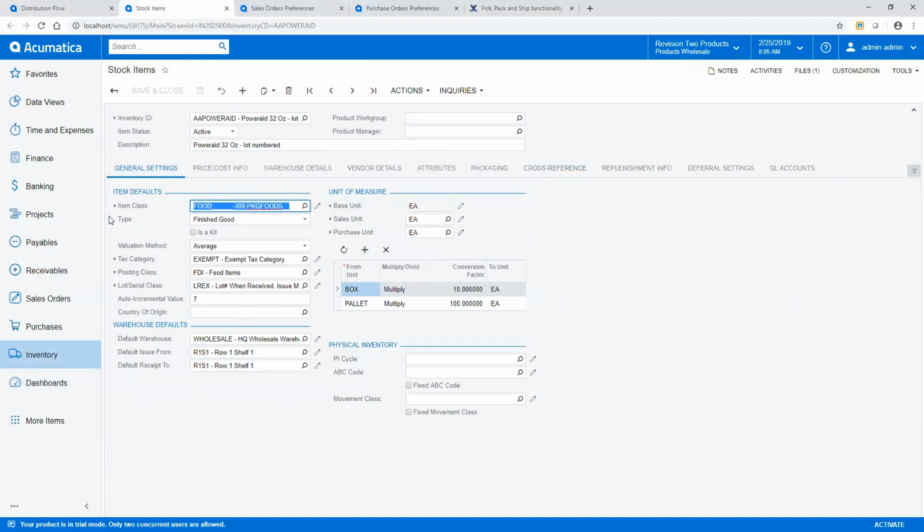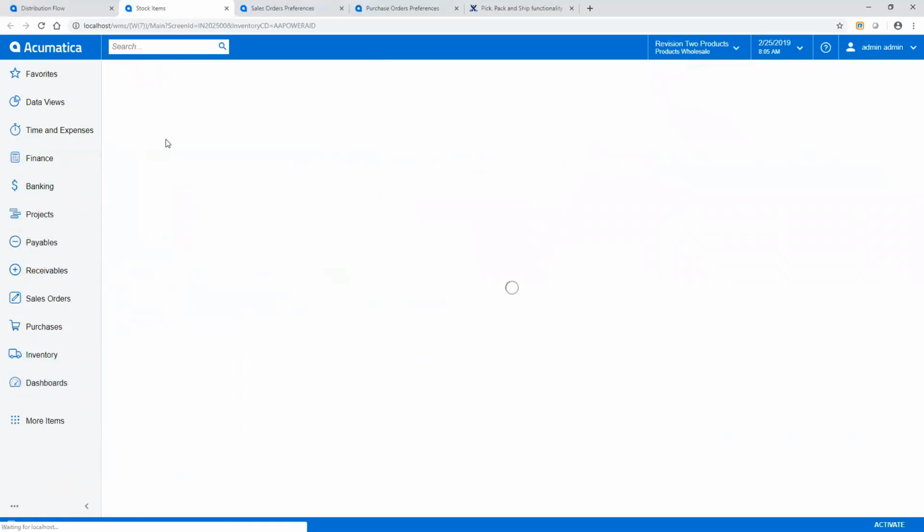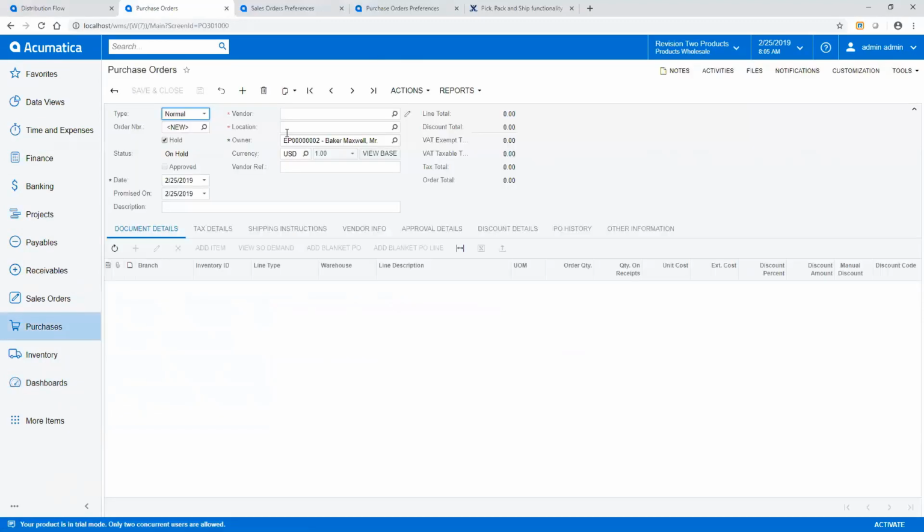So in this flow, we're going to go in and we're going to enter a purchase order. So I'll go ahead and create a new purchase order. And we'll pick our first vendor that we usually pick. Simple PO for barcode receiving.